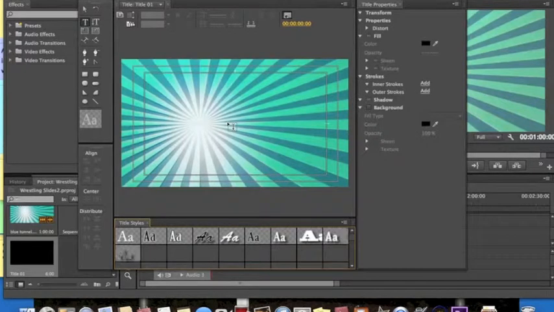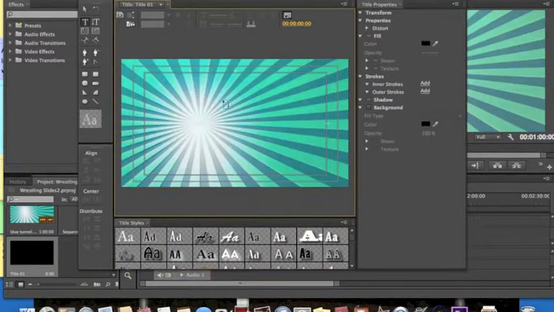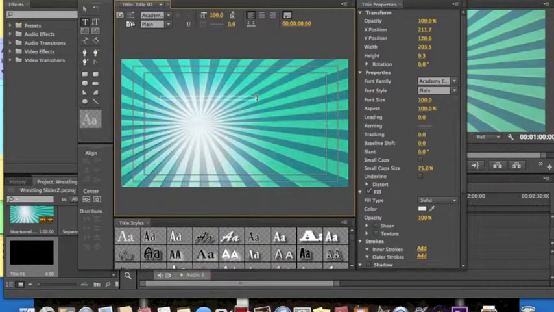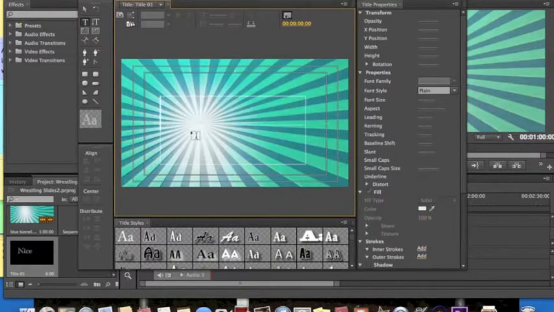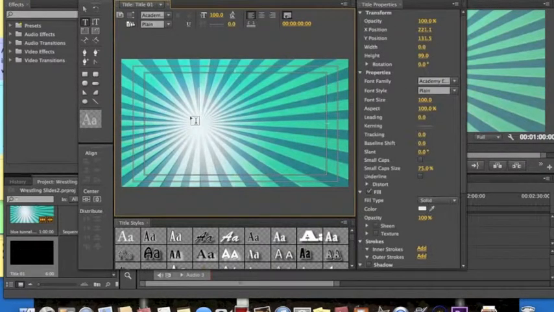And a screen like this should pop up with your background already in it. And you see how your cursor has like the eye thing? You just kind of drag it and make yourself a text box. Kind of made mine a little small here. Let me make that a little bigger. So there's your text box. You just click inside of it and then you can start typing. For this case, I'm going to be making my title have the words out of bounds.